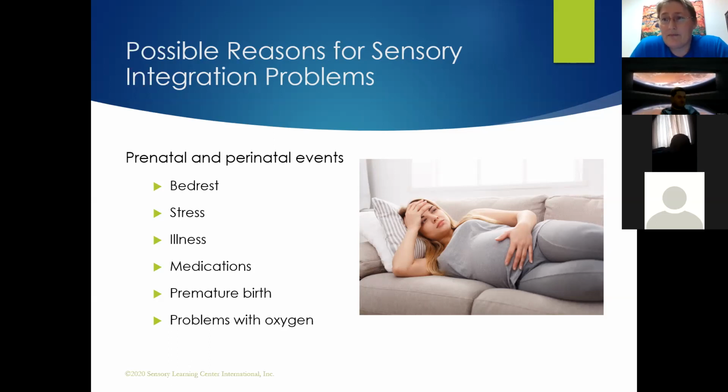Now, a lot of times the mom's stressed out. So when she's stressed out, she's going to be sending out a lot of adrenaline, a lot of cortisol. When that hits the baby's brain, even before they're born, they're going to think something dangerous is out there waiting for them. So they're going to go through the milestones as fast as they can so they can get up and start running as fast as they possibly can, because they think there's a tiger out there that wants to eat them.